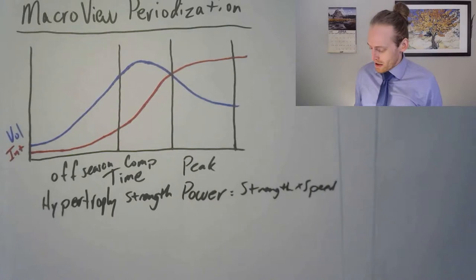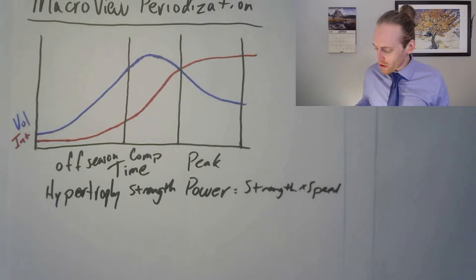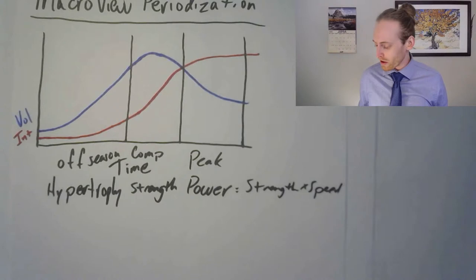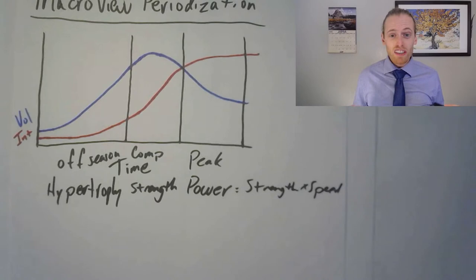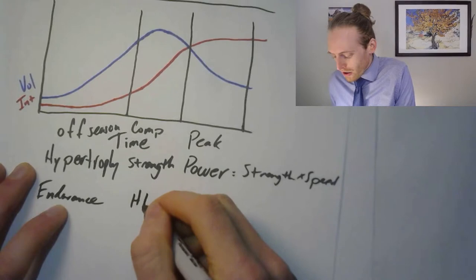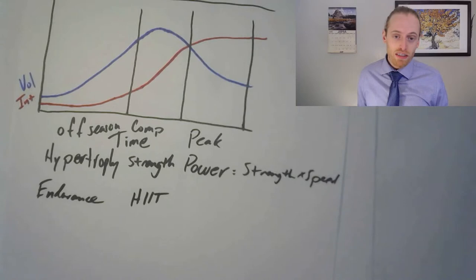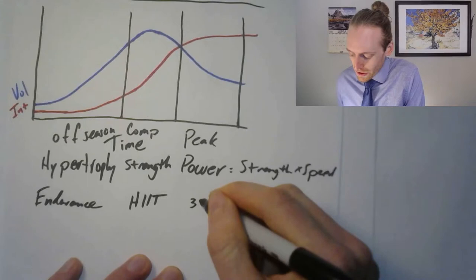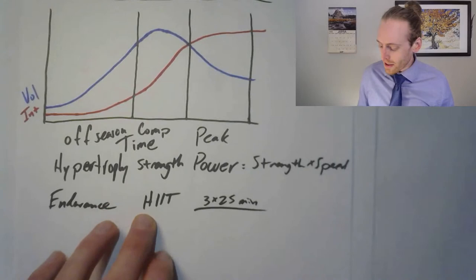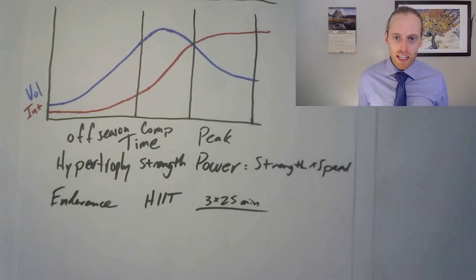This is mostly focused on strength training, but before breaking that down I want to touch on endurance. I had a student who used to race motocross and his heart rate was up at 180 during almost the entire event. So don't completely neglect endurance training. I'd recommend HIIT — high intensity interval training — because it maximizes fitness without requiring as much volume. The ACSM guidelines for HIIT are three times a week for 25 minutes. Even though you're not running, your heart is still working really hard during these events.